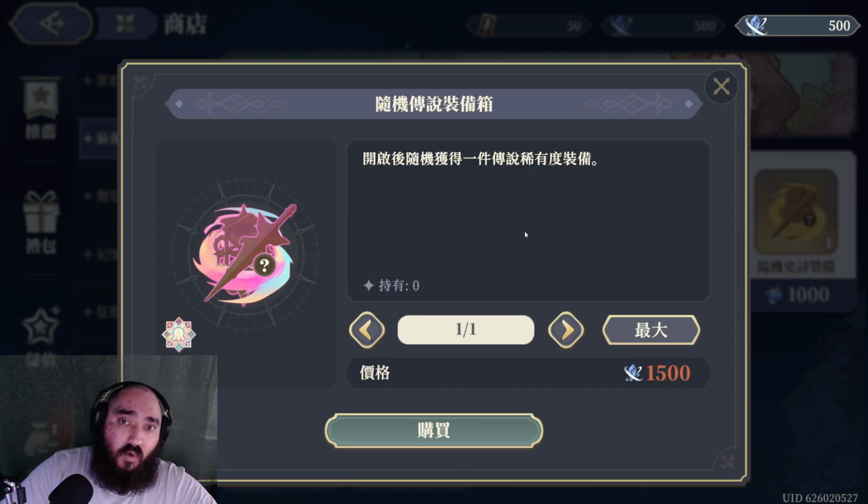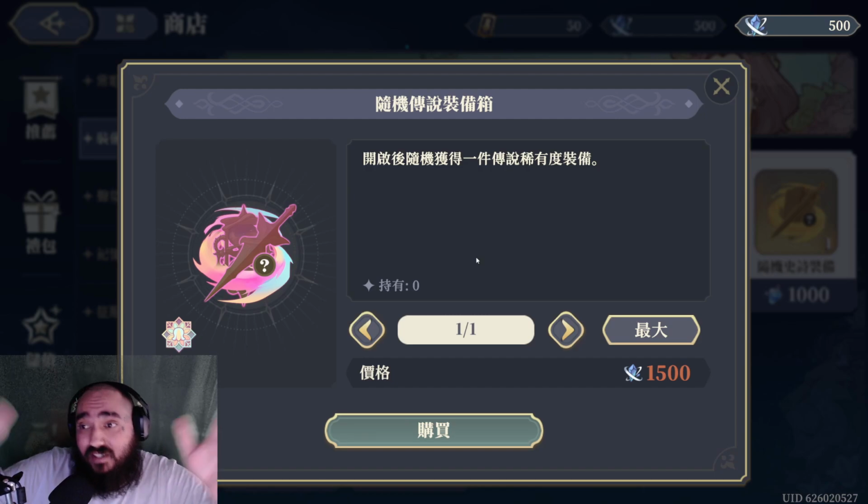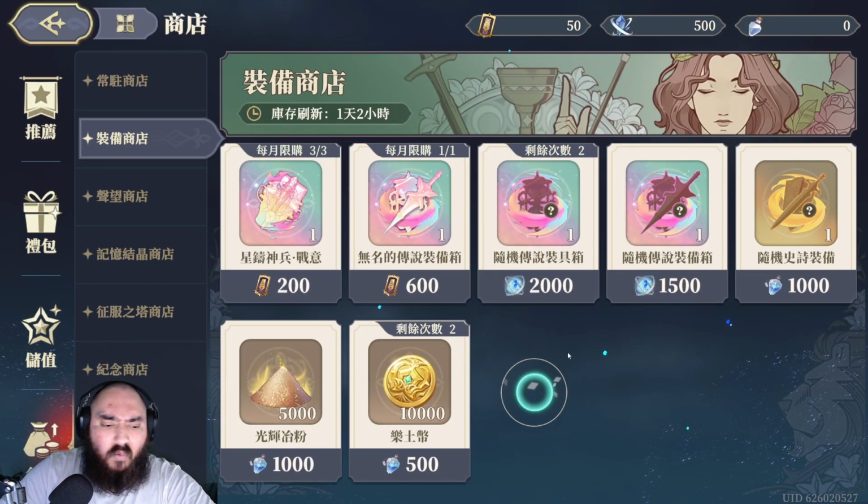So 10 SSR weapons that you already have maxed out will be able to transform into a random one that maybe is the same, maybe is different. So this is clearly not worth it. Same for the other ones, honestly.